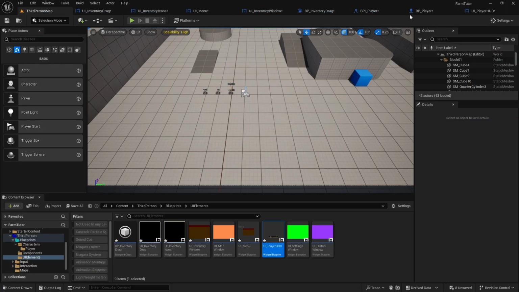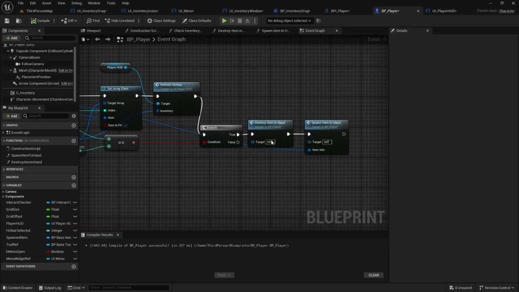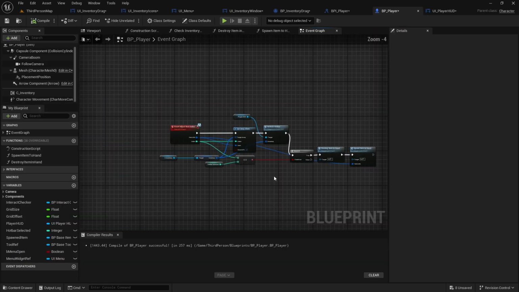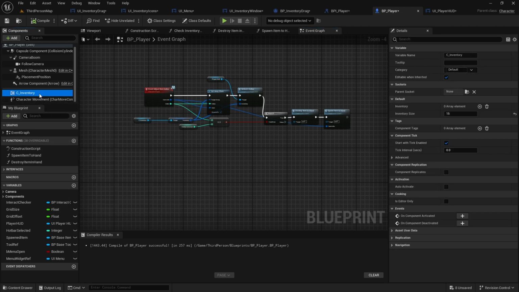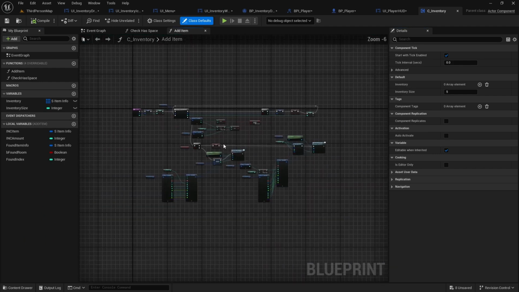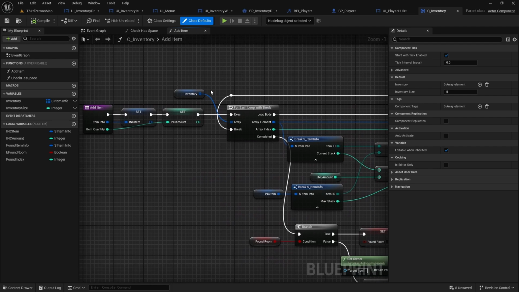So if we go into our player blueprint, we can find our inventory component, right click, and edit that. This is where we're adding stuff to our inventory. Right now it's adding blank spaces, so it's considering it an item, just with no details in it.